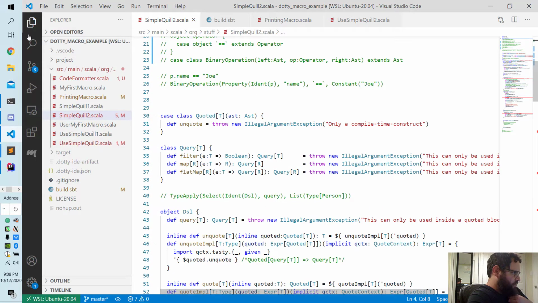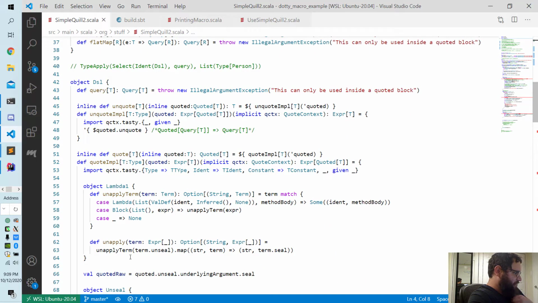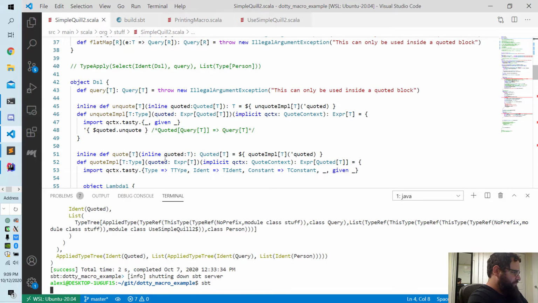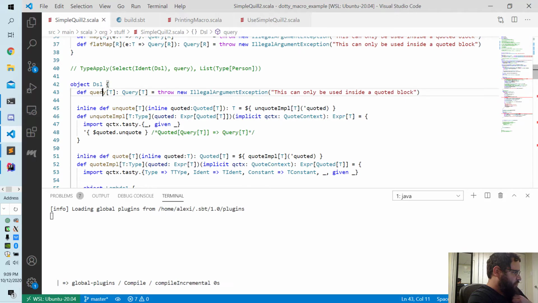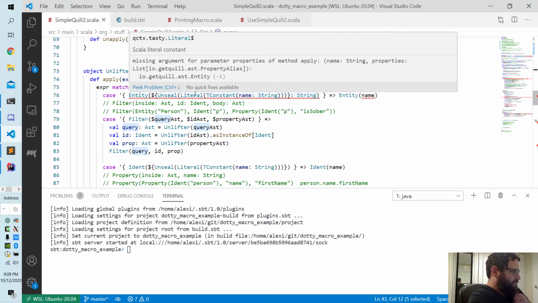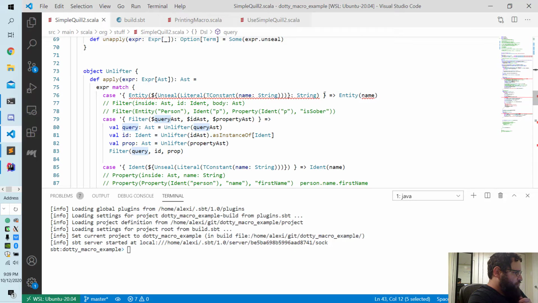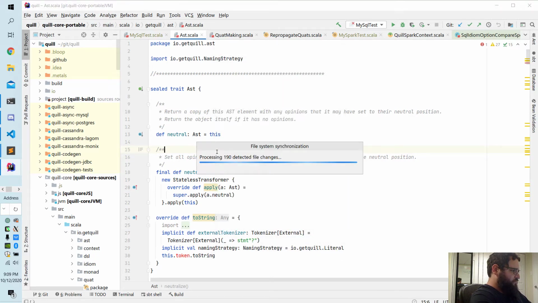Now, let's see. There are going to be a few errors. Let's see if we could spot them. Well, actually, let's just compile. There are going to be a couple of errors. For example, when we're parsing this query entity in order to create it, there we go, it already lined it up for us. Missing argument for method apply: properties. So we are missing this list of properties. We're creating an entity here, and we're missing an args list.